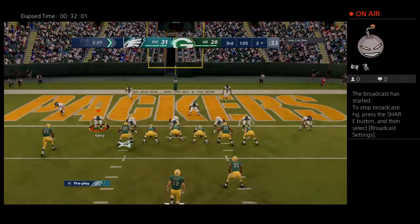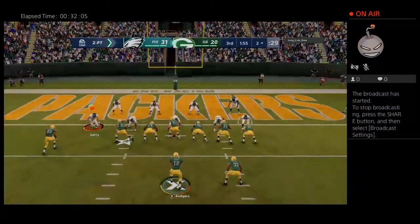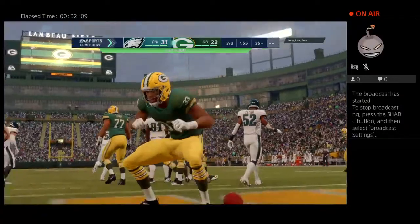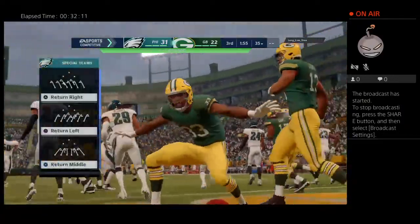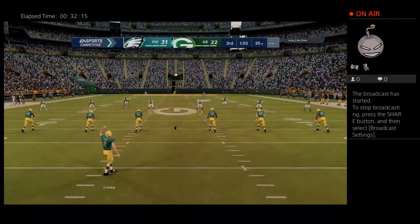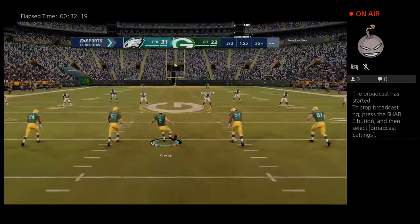So now Rodgers will lead the Packers up to go for 2. They're going to run for it with Jones, and he will find the end zone again. So he gets the touchdown and the 2-point conversion, and that'll cut this deficit down a little bit further. Now after the touchdown, here's Crosby to kick it away.